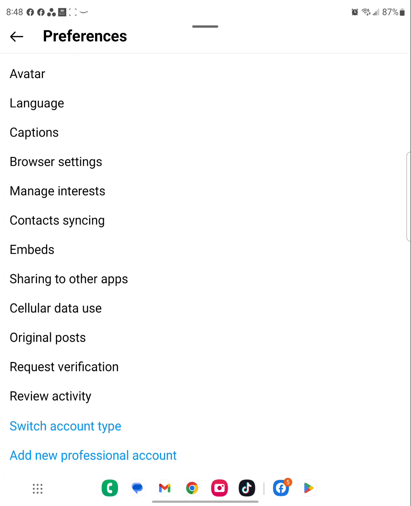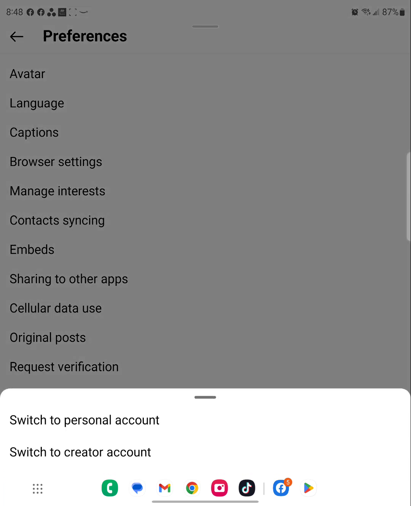So you'll see that it says switch account type in blue. Click that and you'll be able to switch. If you have a personal account currently, that's what kept it from working probably. Don't log out yet because there's one more thing you'll need to check. But at this point, you'll need to switch to a creator or a professional.